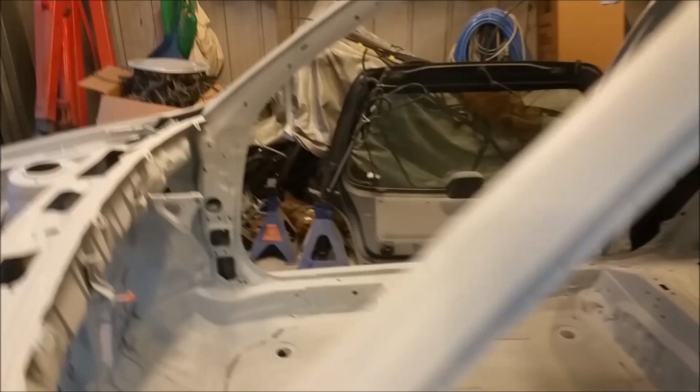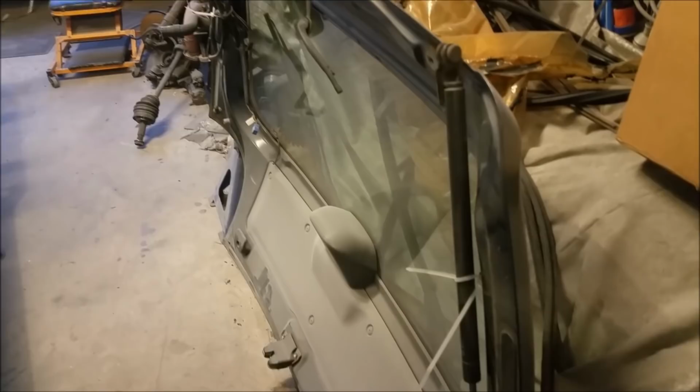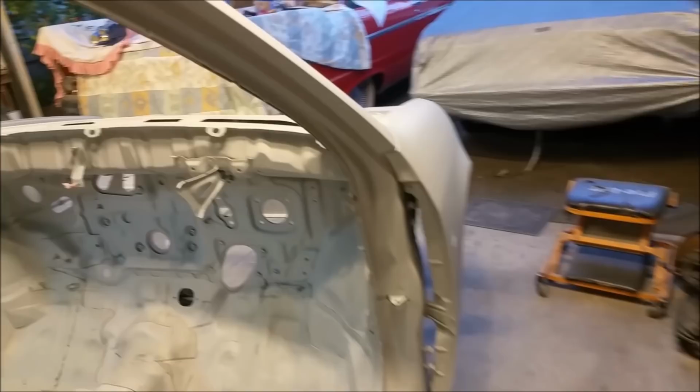Anyway, we still haven't got the tailgate started yet. That's easy. This is straight as an arrow, this thing. There's no peeling paint or dents or anything on it. That is scuffing paint, basically. And the bonnet. The bonnet does need a repair. But, yeah, who cares? We can put most of it together without the bonnet anyway.